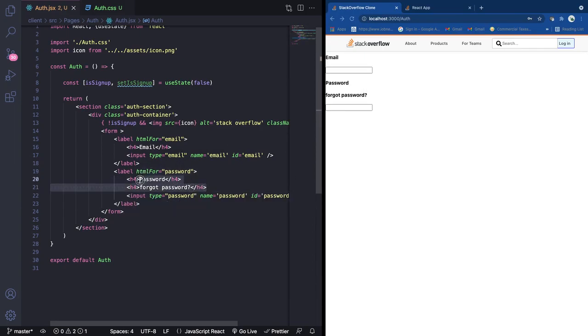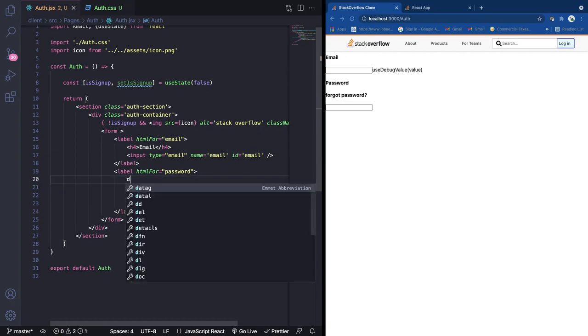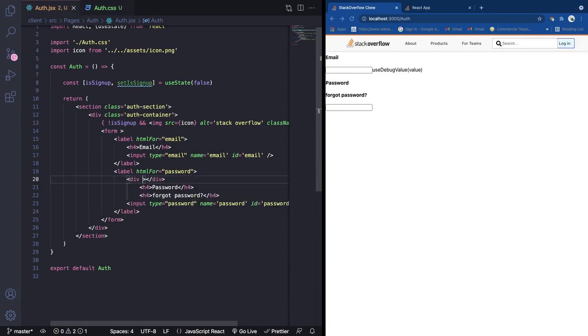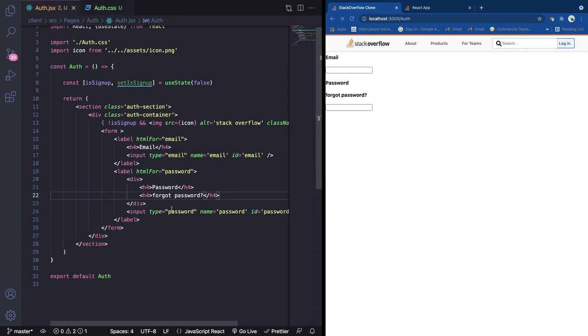We will just wrap both of these things inside a div tag. We won't give a class name, we will just style it inline afterwards. So now let me give an enter, and we will just make these things above. So that's it, we have put everything inside a div tag.